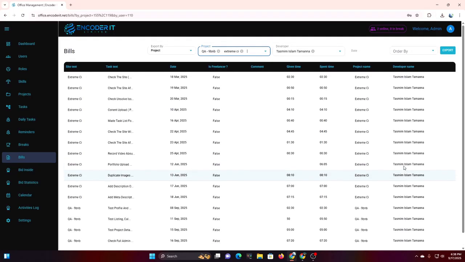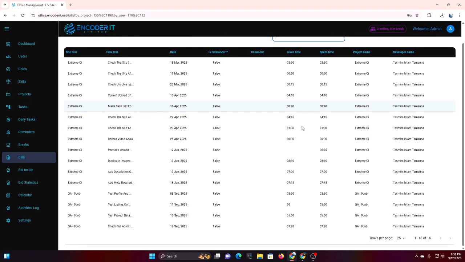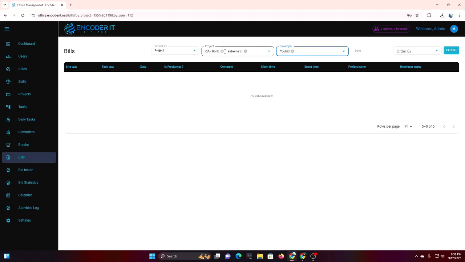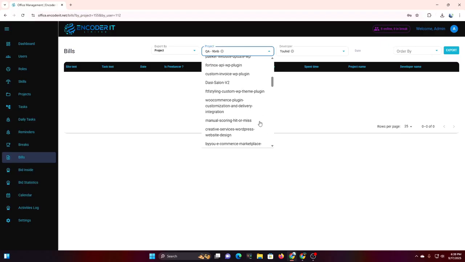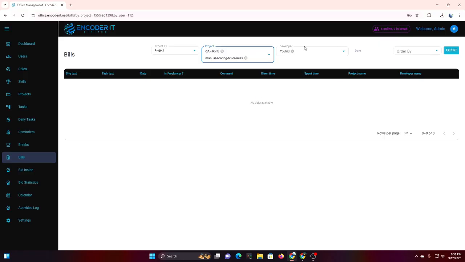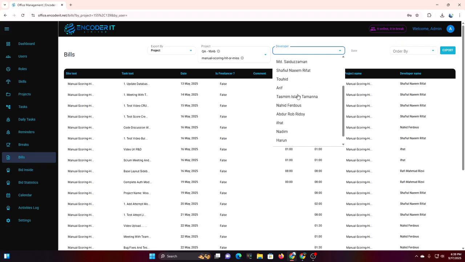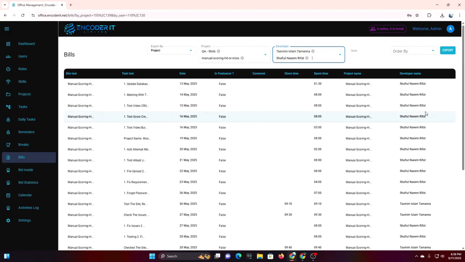So this is the whole task. Okay, this user is not available for this project. If I select another user, both of the users' data will be visible here.